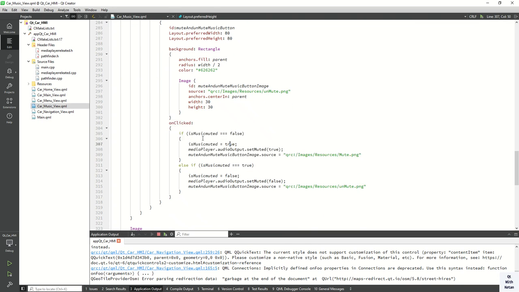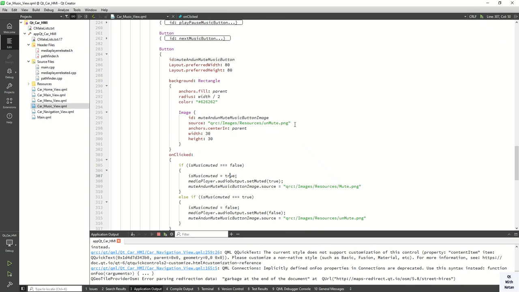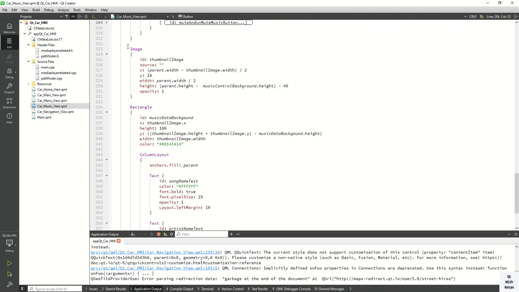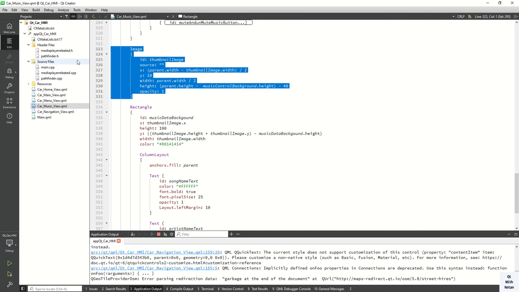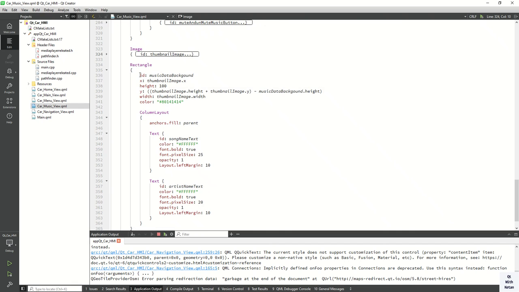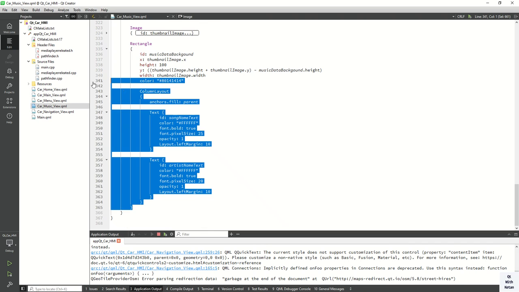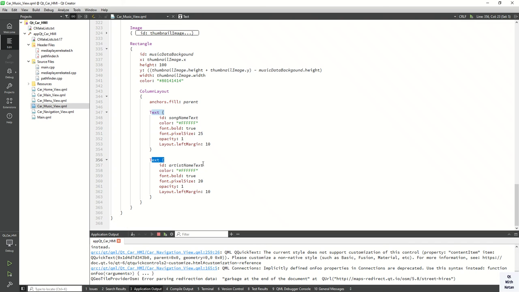You must make proper icons for your application. This is the image element to display the thumbnail image, and this is the rectangle for the song name and artist name. I add both elements in our column layout.